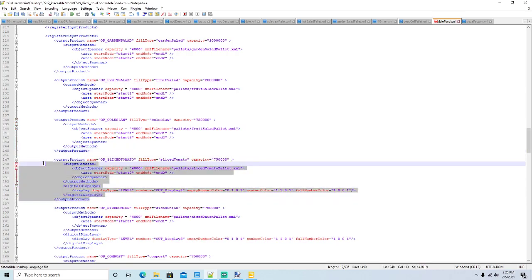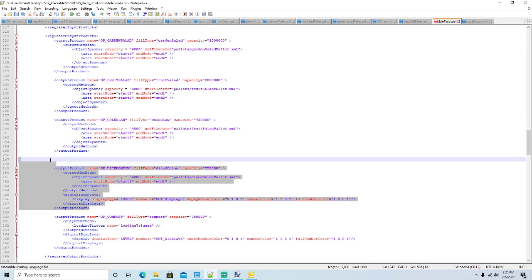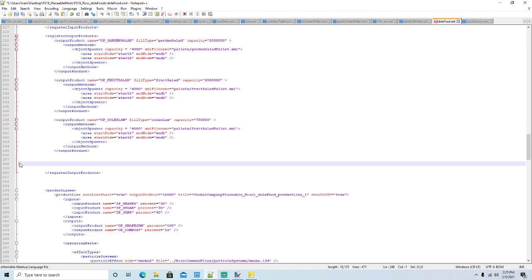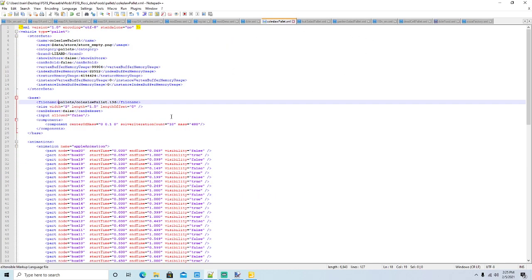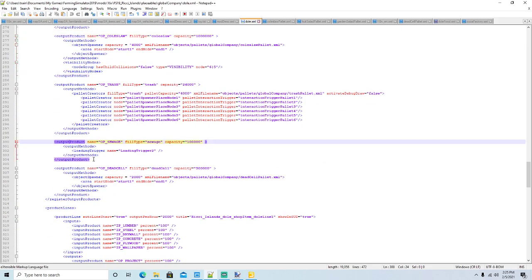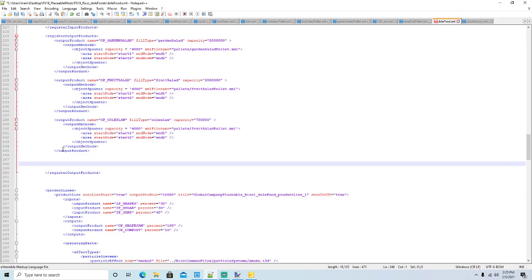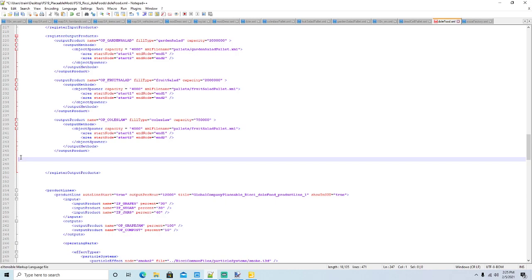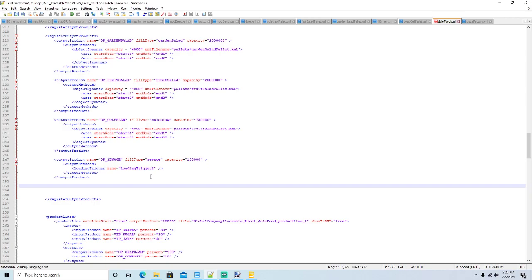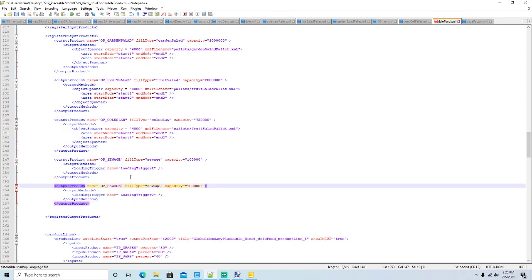So we have no sliced tomato, we have no diced onion, and we have no compost, so that all can get deleted. But I do need, we have sewage, and that's going to come out of trigger 2. We have trash, and that's going to come out of trigger 2.